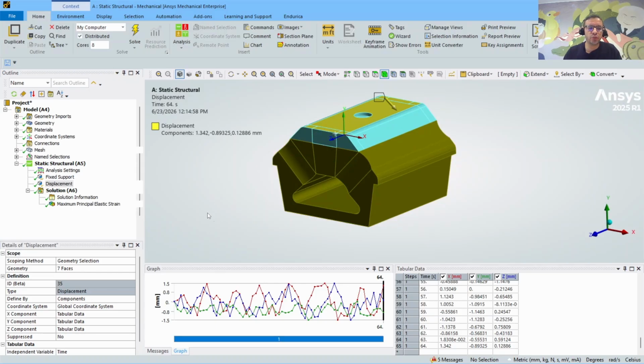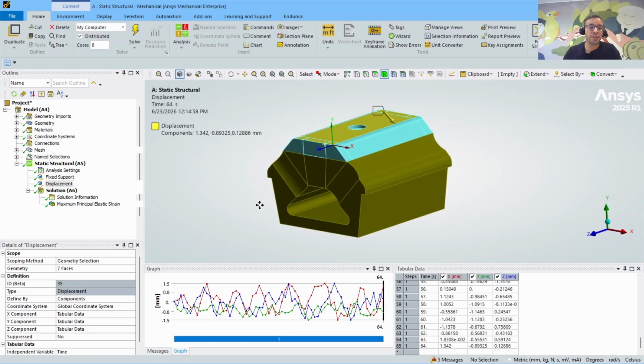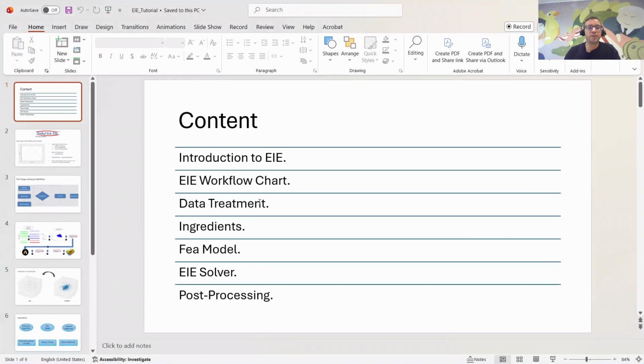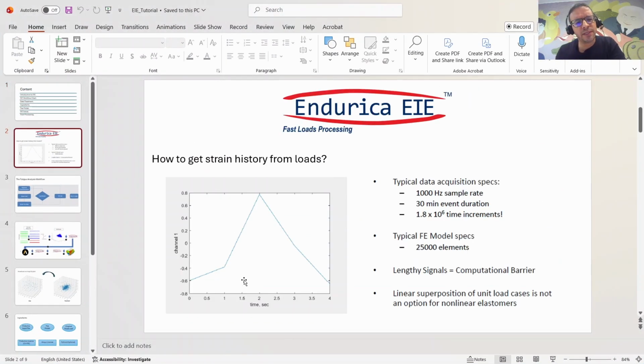So in order to do this, we use Endurica's EIE module, and the main topic of this tutorial is this module. What the module says exactly is, when you look at real life loads, we use certain data acquisition equipment and we capture at a frequency of 1000.